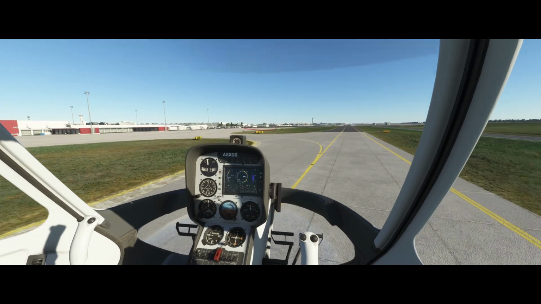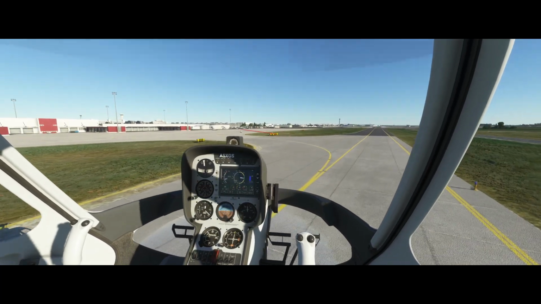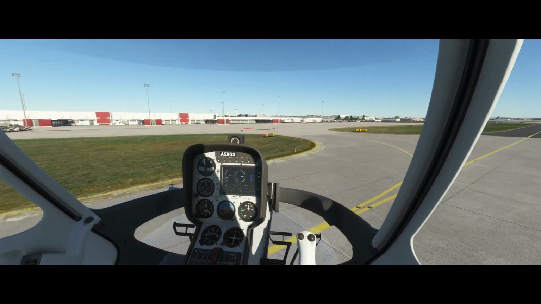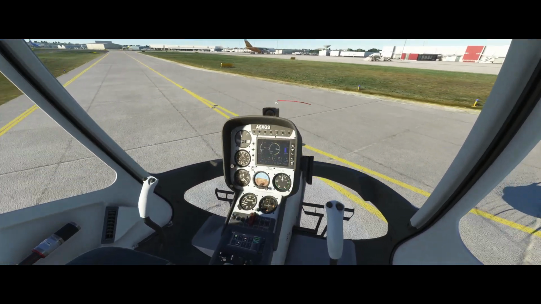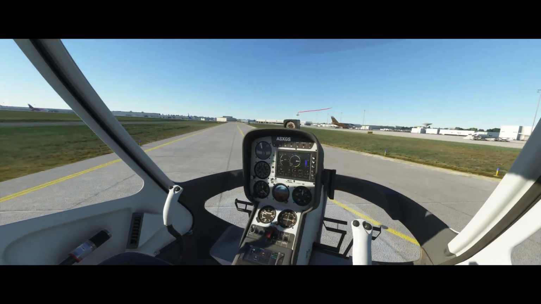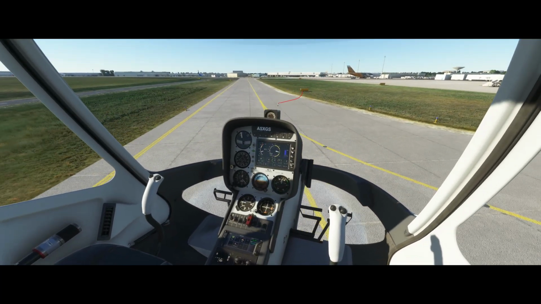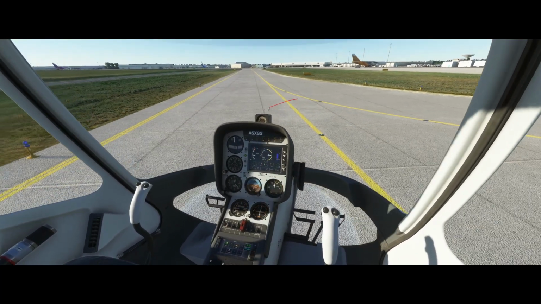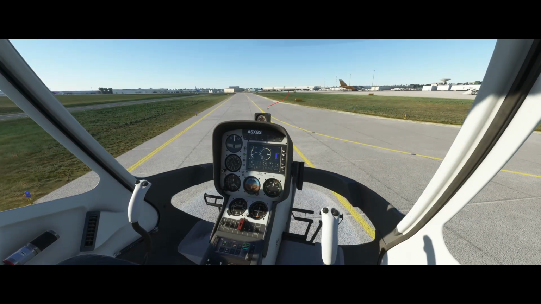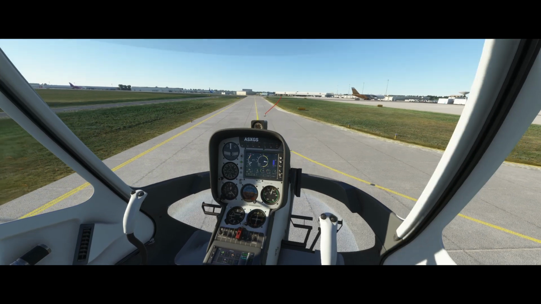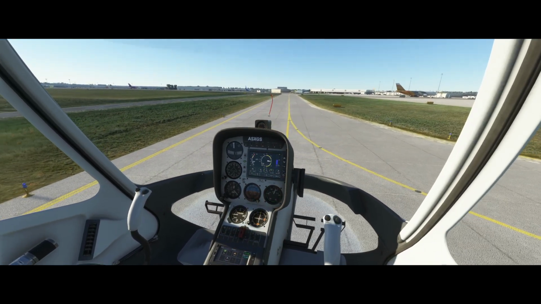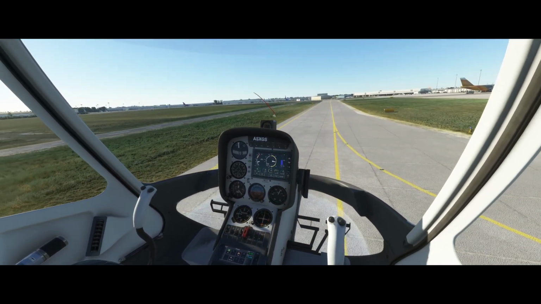You can taxi around, and I can also do a 360 here. No, I can't. Should have stopped before I did this. Well, I have to admit I'm flying the first time in these conditions. Still learning.